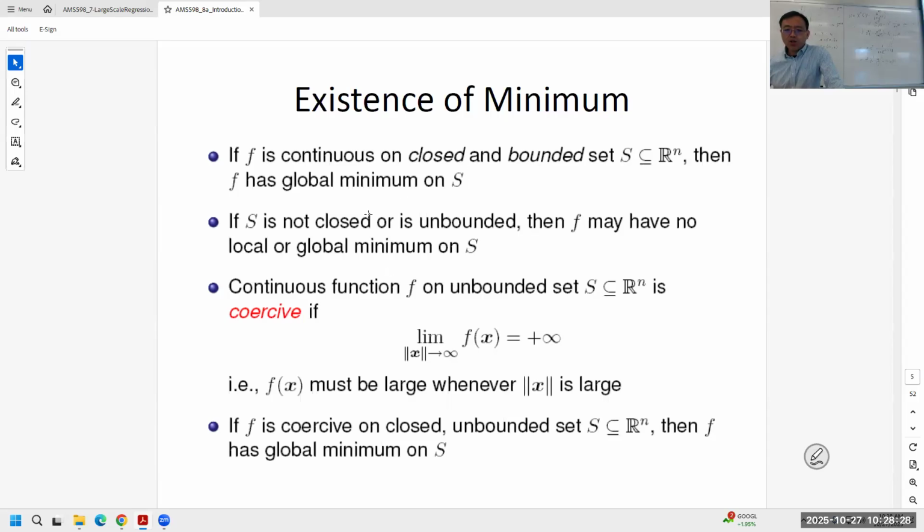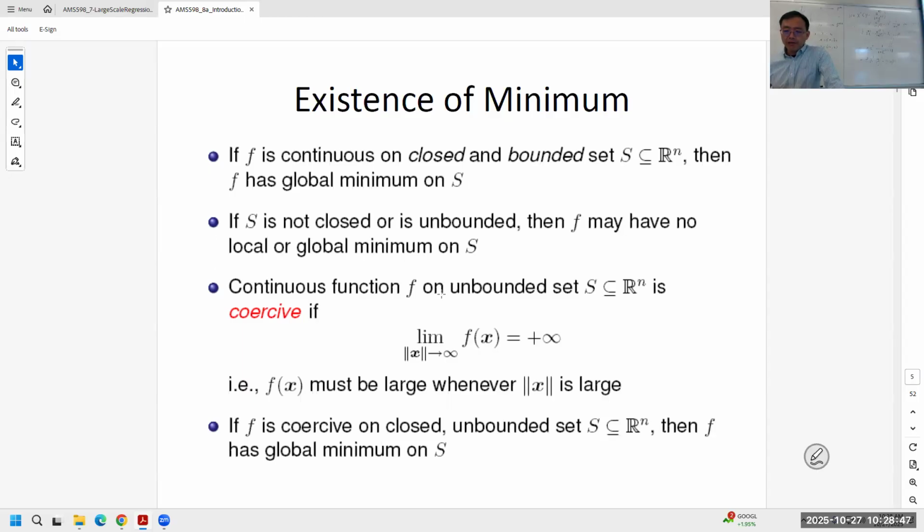Now, if S is not closed or is unbounded, then f may have no global minimum on S. It may not have it, but it may also have it. This is just saying that if it's not closed and bounded, then we need additional assumptions.